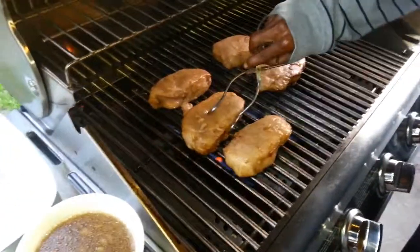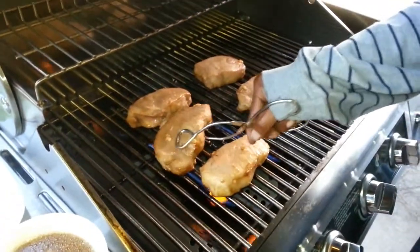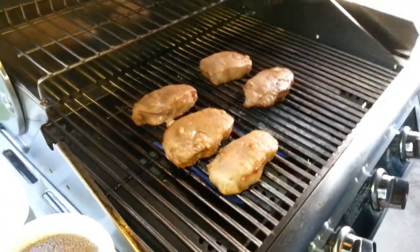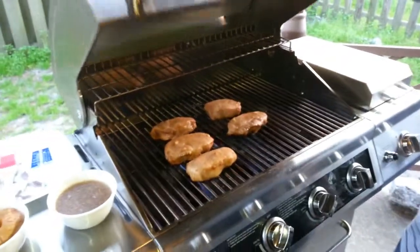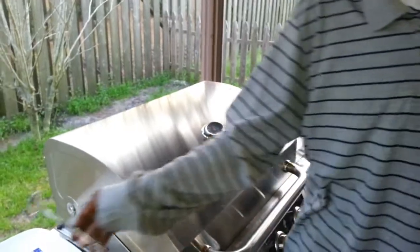Having that grill closed is even cooking the top already on the first one, at least. They're looking good, but not burning. That's why you cook them on high heat. Okay, we'll be back in a few minutes when we flip them.